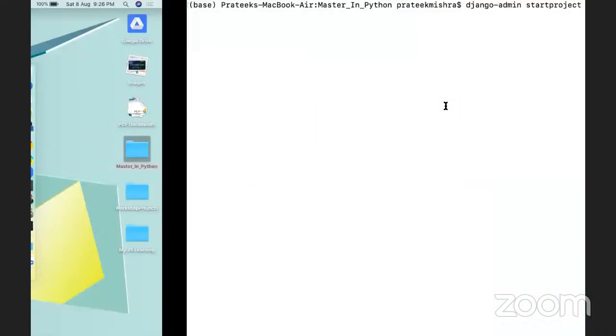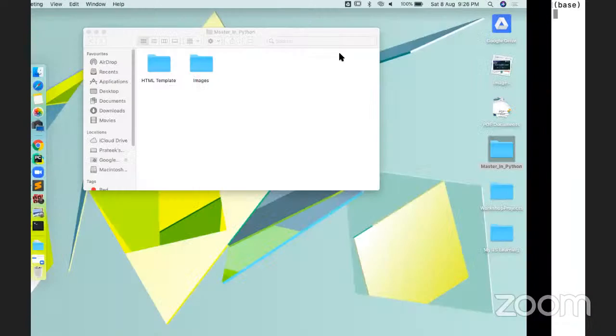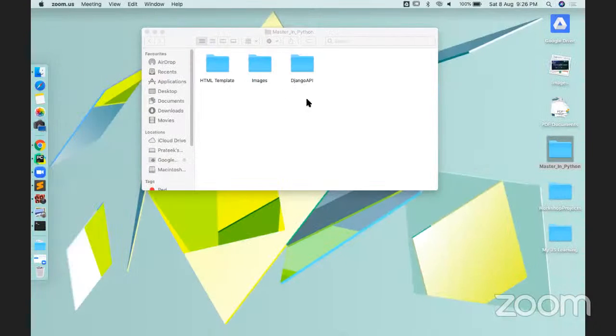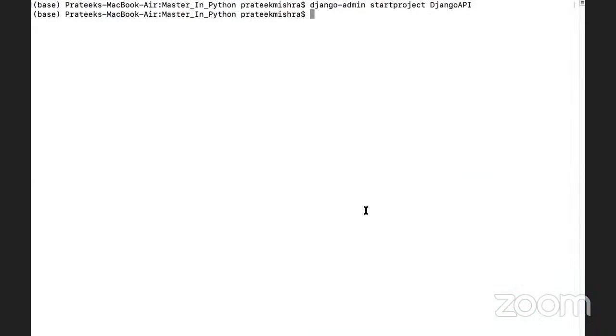Now if I click enter, you see you have this folder Django API. So my one command is creating my complete basic project, the basic structure of your project.